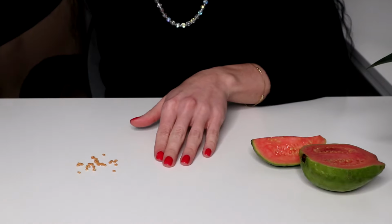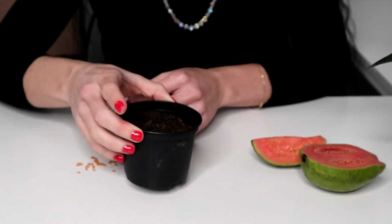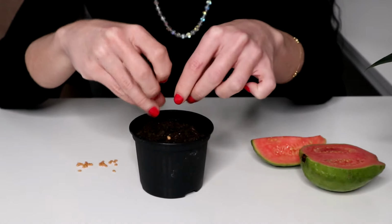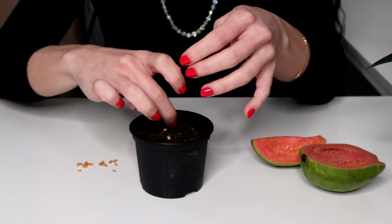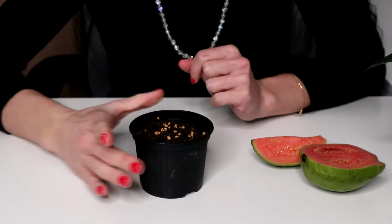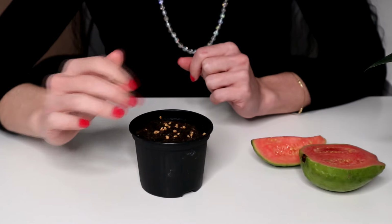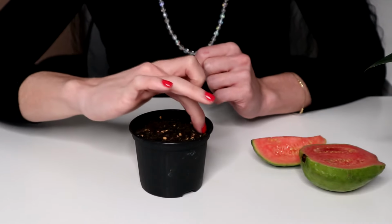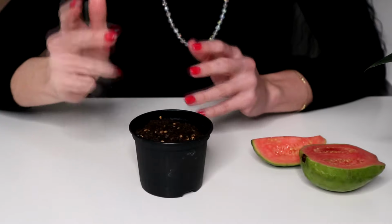The next step, I've prepared a pot with a potting mix. It's a standard potting mix. And I will plant all these seeds in the pot. Then I just cover them with an additional layer of potting mix, spray them a little bit with water, and this is it. We'll be waiting for seed germination. This is it for now.